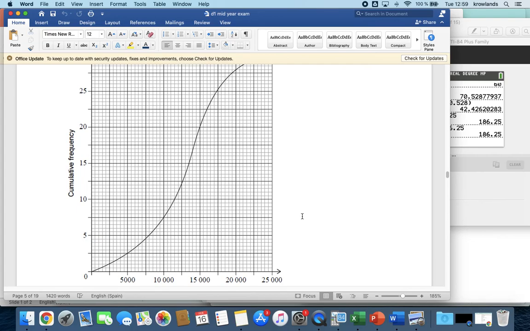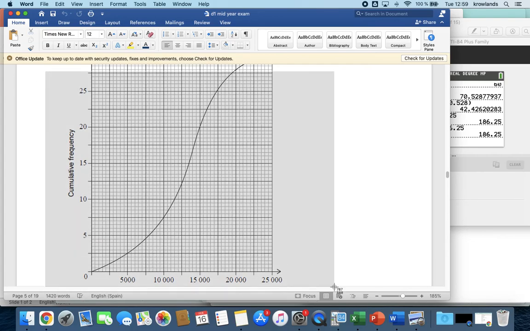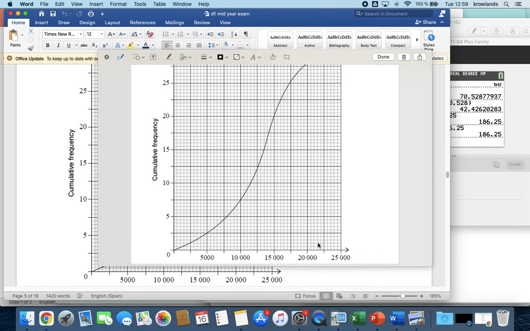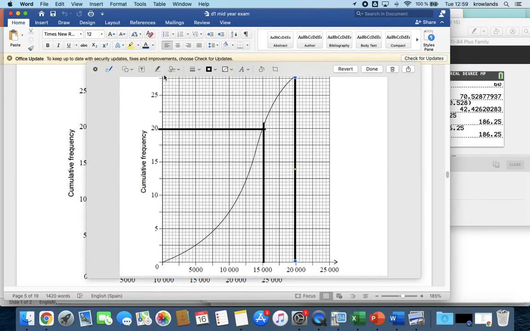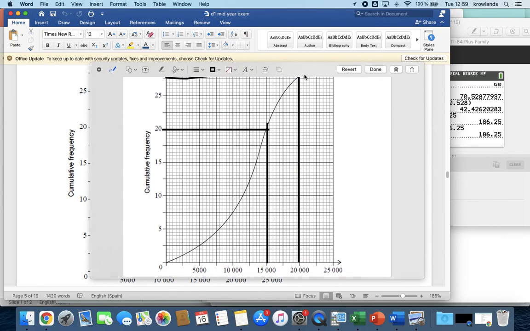So the way you do this is you find the two key bits of information on the x-axis, 15,000, that's a great straight line, thank you for technology, and then you draw a straight line going across, and then 20,000 up to the line here, and then going across here. Now, in order to find the answer, what you have to do is you ask yourself the difference between the 20 and what we'll end up here.